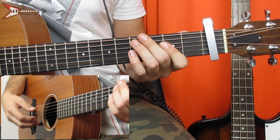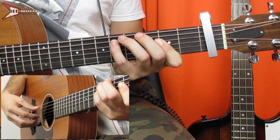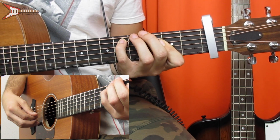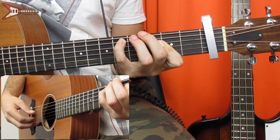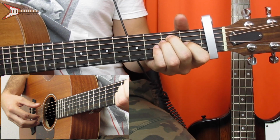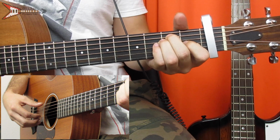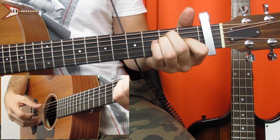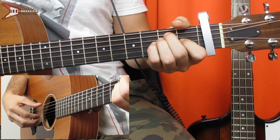Next is a D major seven sus two. So you're just going to lift your ring finger and place your pinky finger on the fifth fret of the A string and do the same finger picking pattern again. Next is an E major chord, which we already learned, and you're going to do the same finger picking pattern that we did during the verse for the E major chord. And then you're going to do it again.